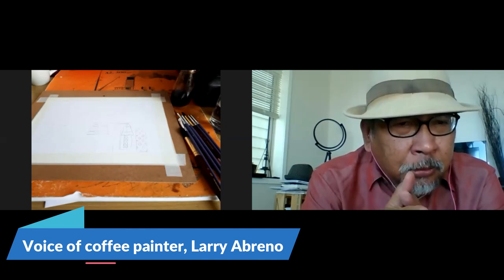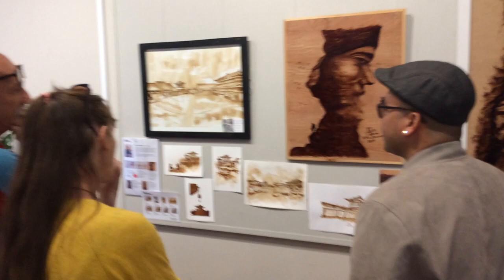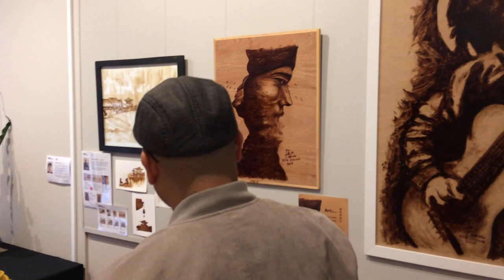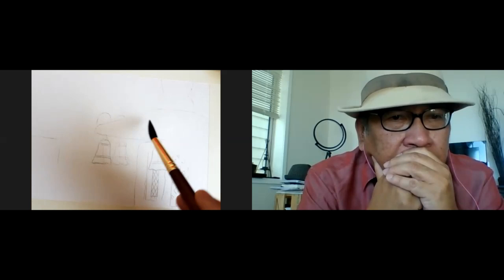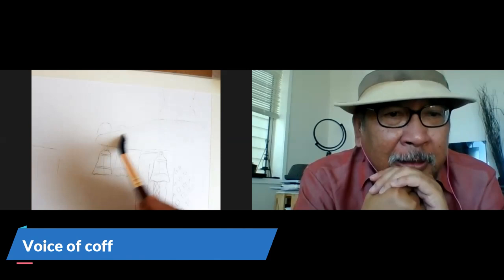The very first part is checking which areas should be done first. With 3-in-1 coffee, you start with a small area. So this is our sketch. What I do is — these lighter areas are done first. I put water on the lighter area first, to wet the surface of the paper. Then I dip my brush into the coffee and apply it. Normally you would use two hands for this.